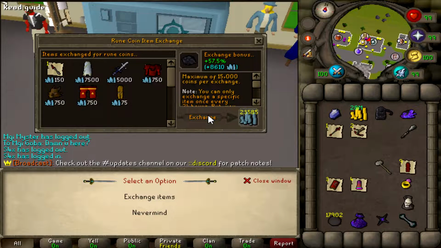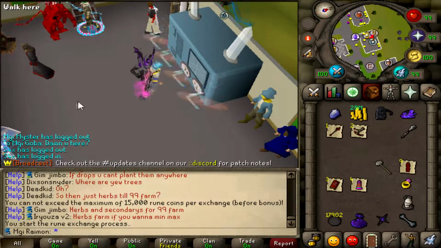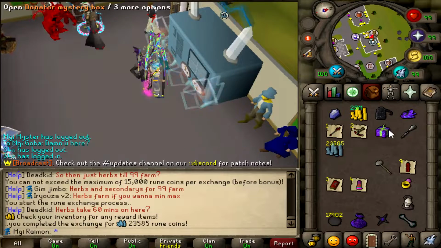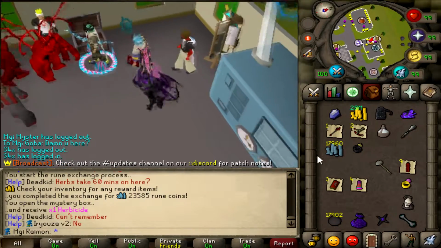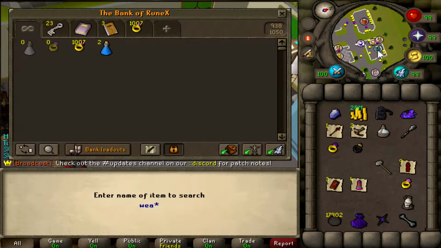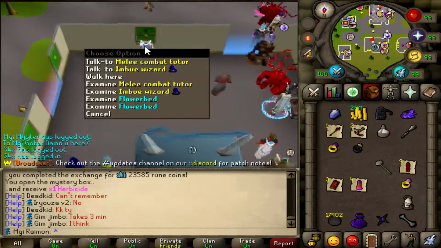Let me try. Yeah, works. Okay, great. Bada bing, bada boom. 23,000 rune coins. How many RuneX points am I at? Oh yeah, those masters gave me a lot. Let me just try it one more time. And I also want to save some rune coins for the master task bottles. Can't be using all of those now, can I?